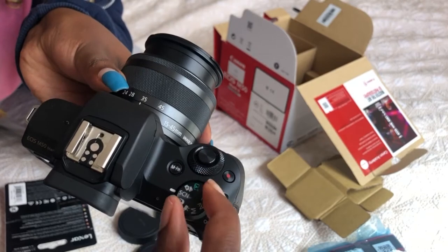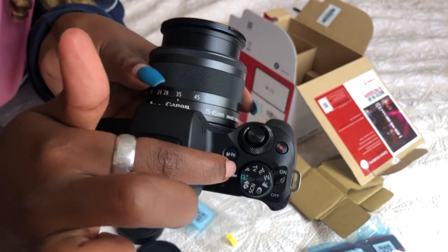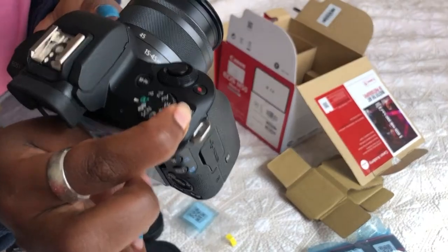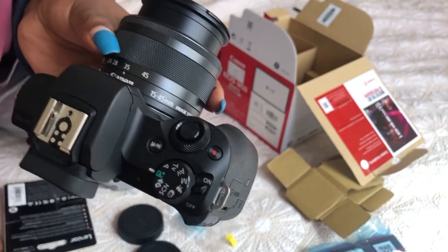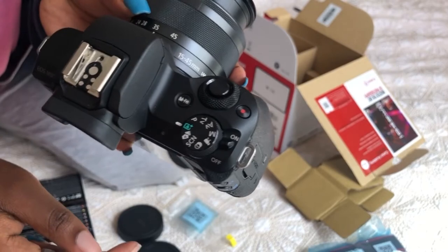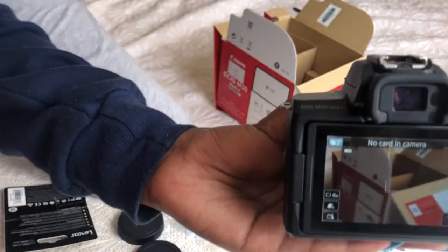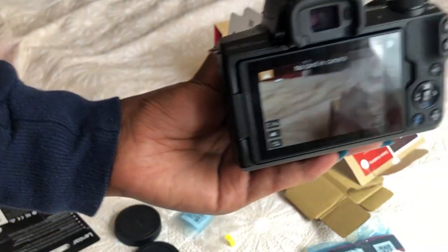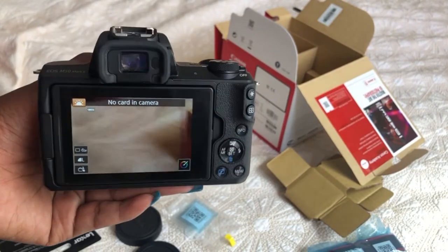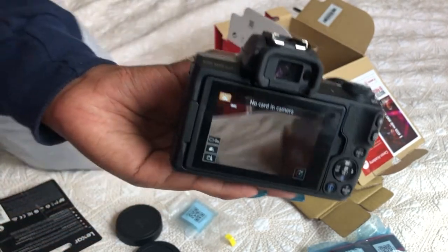So it has an automatic, like a green automatic part, where it just literally gets all the settings ready for you. You see, as long as it's on the automatic, that green automatic part, all the settings are ready. So all you do is switch on and start taking your pictures. That's it. You just switch it on and start taking your pictures because it will focus. It is literally a point and shoot thing, point and click, because it's an automatic camera. And I really love that about it.